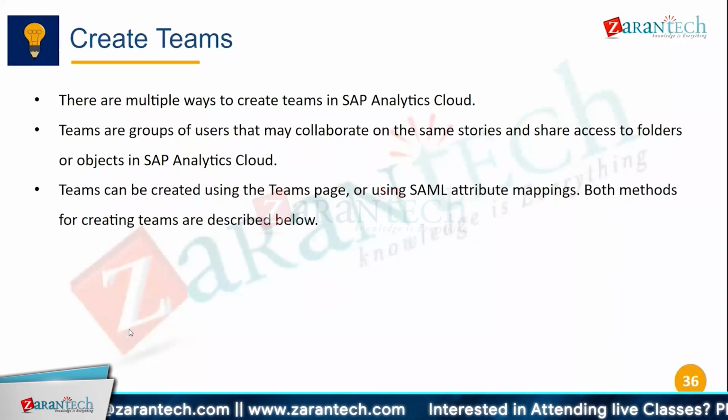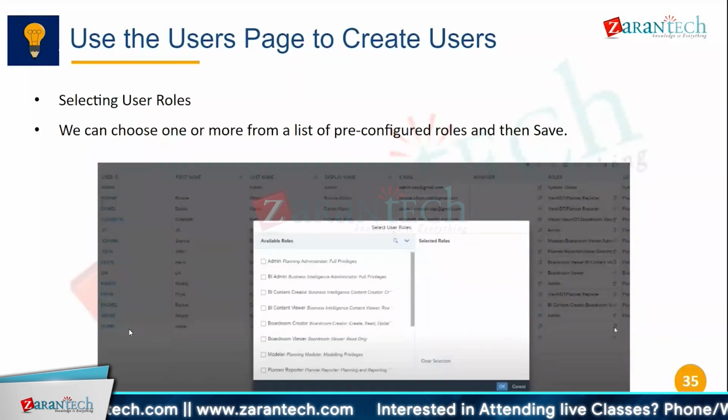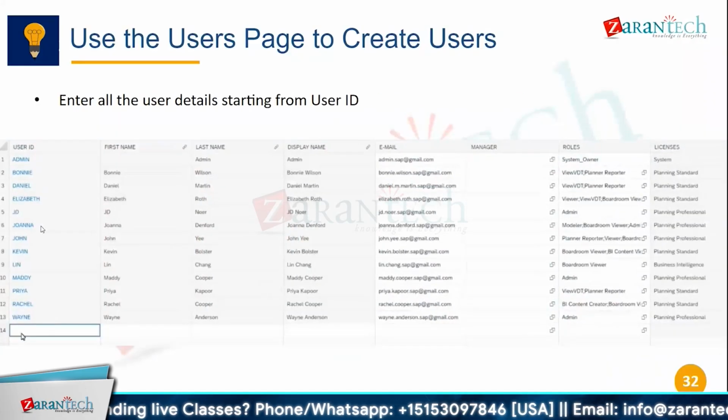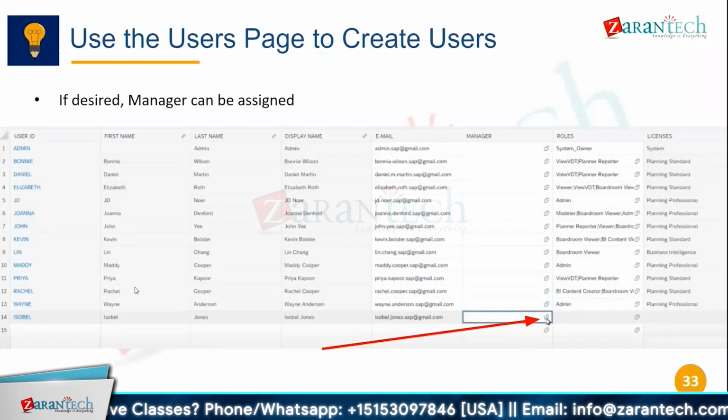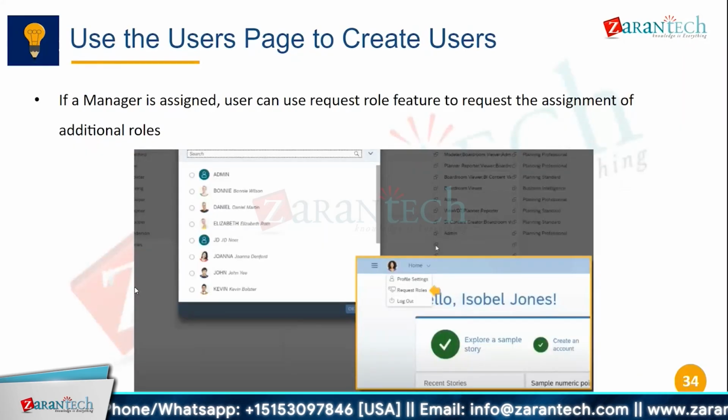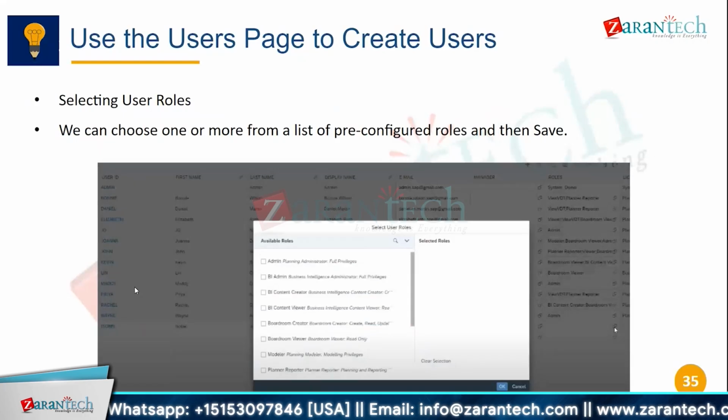Okay, then let me pause it here. Any doubts until here? How to create users and creating teams? What are the standard roles? Basically, till now we have seen different ways to create users. One is uploading the CSV file. The other one is manually adding users one by one. Then we have seen what the standard roles are that are available. Then we have seen the basic understanding of teams and why we need teams.